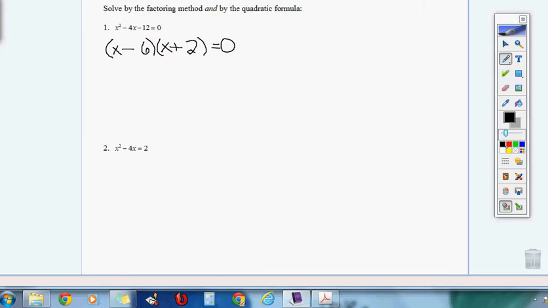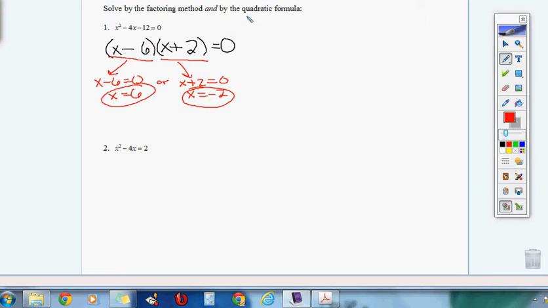Well, I do have to take a moment to teach it here. Something times something is 0. If something times something is 0, the logical conclusion is that one of these 2 factors has to be 0. So that's where we get our split. So we get x minus 6 equals 0, or another logical conclusion is that x plus 2 equals 0. So I'm going to get x equals 6 and x equals -2. All right, so 2 possible answers to this problem.